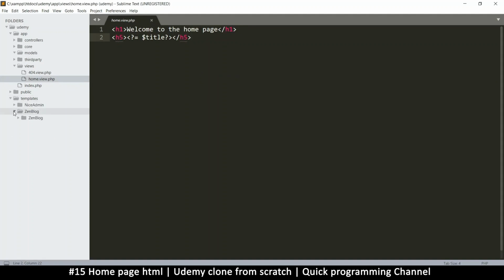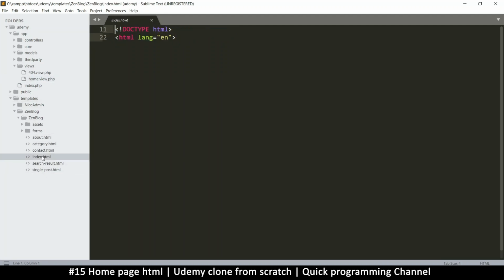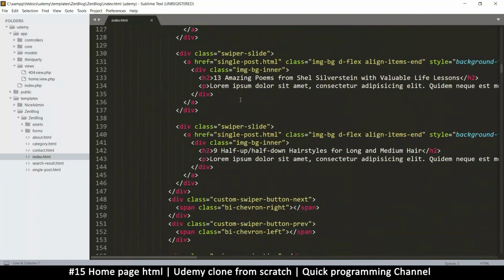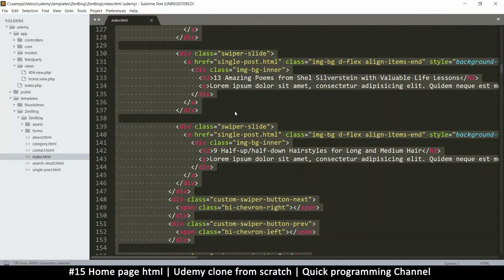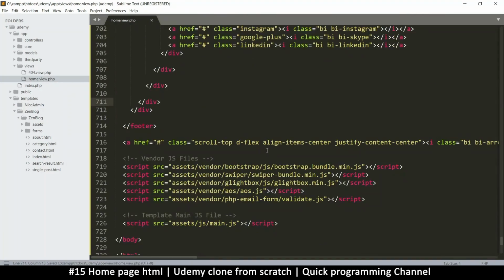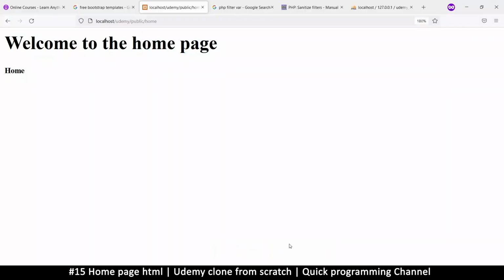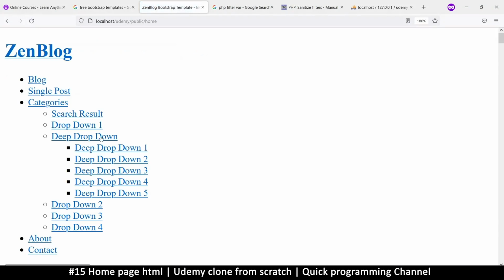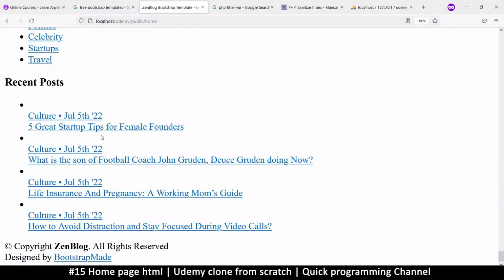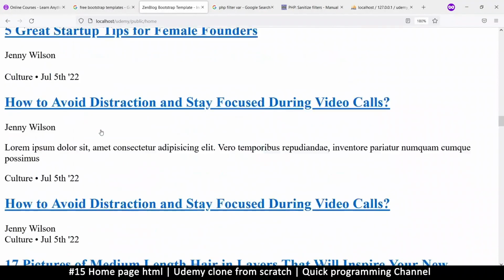And this is in the Zen blog. So let's click down the line here up to the index.html page, which is right here. Very nicely done. I'm going to copy everything from this and just go to my home view and then select everything and paste. Let's save that. So now if I refresh this, look at that. We have this here. But of course, it doesn't look like what we want it to look like.